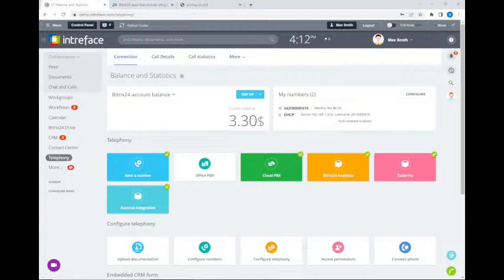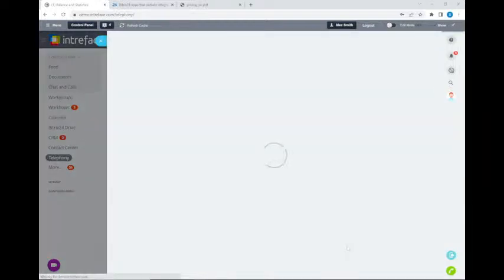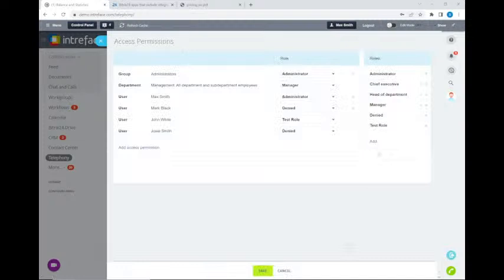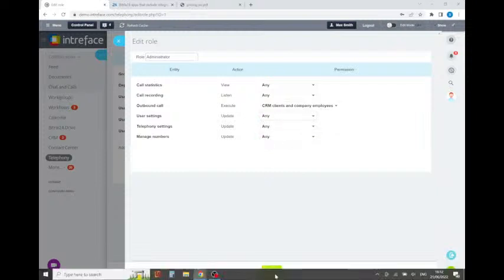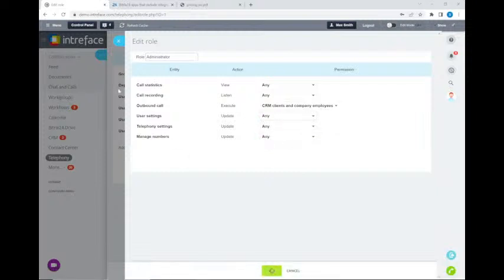And what we can also do is set up permissions within the telephony module. So it could be you don't want all users to be able to edit elements of the settings, for example. So what we can do is set up roles within the system here. And based on that role, we can then set access rights. So we may say, for example, the settings we may deny for certain roles, but the administrator role here, we want them to have full access. So you can completely configure the settings on here.